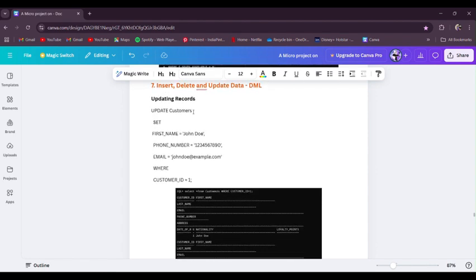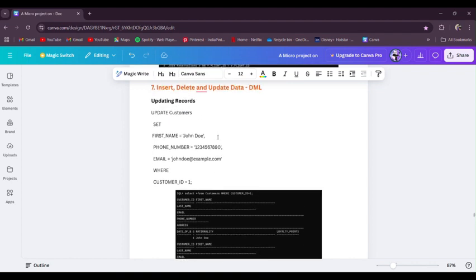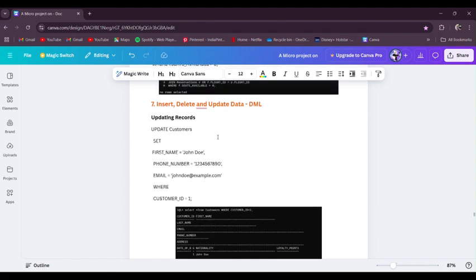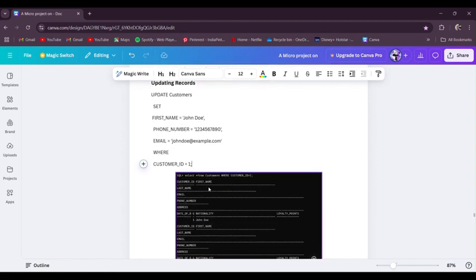First, coming to updating the data, if we wanted to change the name of the customer to John Doe, and the phone number and email, then you give this command: update customers, set first name John Doe, phone number, and email where customer ID is equal to 1.